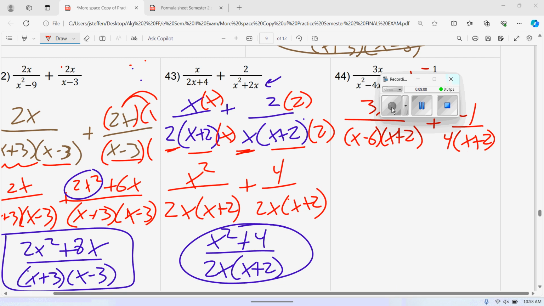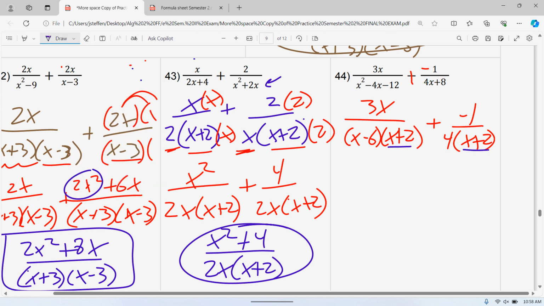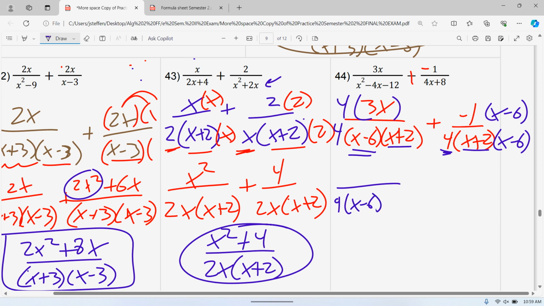Sorry about that. So we need the denominators to be the same, just like usual. So again, we have the x plus 2 and x plus 2, so that's great. So this one has a 4, and this one doesn't on the left. So we need to multiply top and bottom by 4. The one on the right doesn't have an x minus 6, so we need an x minus 6. So now they all have a 4, an x minus 6, and an x plus 2. So that is our common denominator. Doesn't matter which order you put them in. I'm going to go ahead and write that out since I'm already doing it.